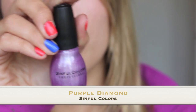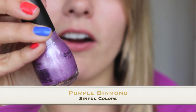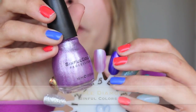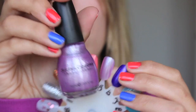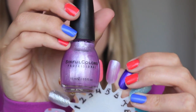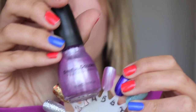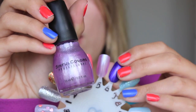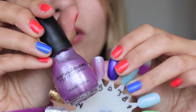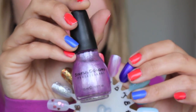Next, I have Purple Diamond, and this is a shimmery purple, and the shimmers in this are a silver. It's a very reflective polish. It's also pretty sheer, so I would do 2 to 3 coats of this one if you want it to be darker, but 2 coats if you don't mind it being a bit lighter. I like this color for the springtime personally, or early fall, like the transition between summer and fall. I think this is a good color.